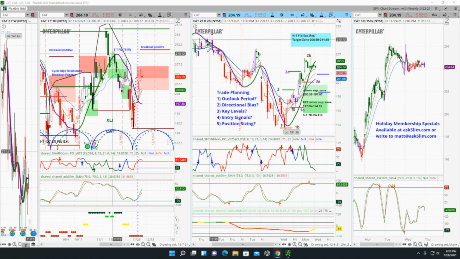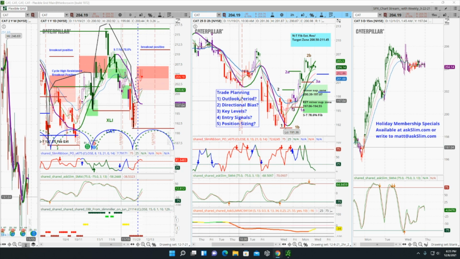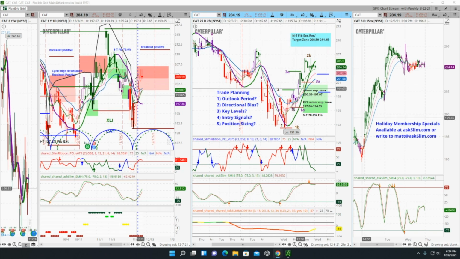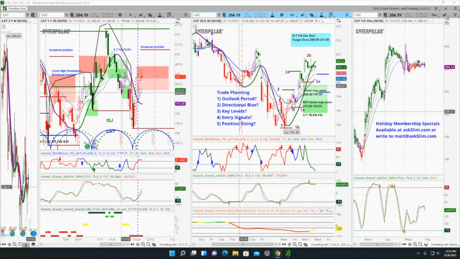Let's first talk about aligning the outlook period that you're wanting to trade with your chart analysis. So let's say, for example, you wanted to do a trade plan with an outlook period over the next 1 to 5 sessions. What is the outlook over the next 1 to 5 sessions? Because this is an outlook that we would consider to be near term, it's important that most of our analysis and measurements are done with the intraday charting timeframes. That would be, in this case, our 2-hour and our 15-minute. Specifically, we are going to use the 2-hour chart here to determine our directional bias.